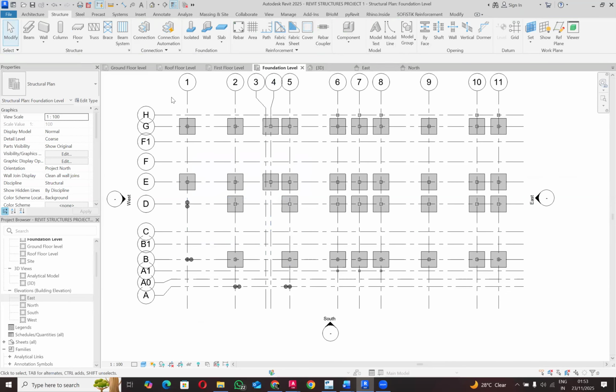So we are done with the placement of all the 1.2 by 1.3 footings by 300 mm.